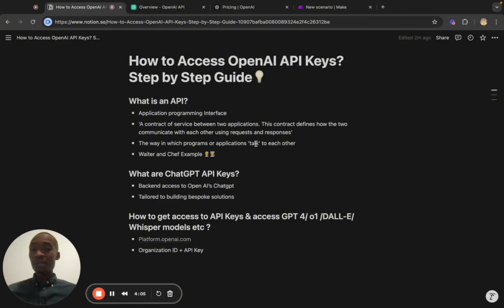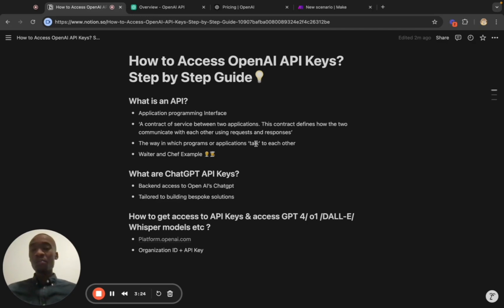To give you a simple example, let's say you go to a restaurant and you need to place an order. That can be seen as the API call. Then the waiter or waitress goes to the chef in the kitchen to prepare your meal according to your specifications and criteria, the way that you want the meal to be prepared. After that, the chef delivers the meal to the waiter or waitress, and it's delivered to you.